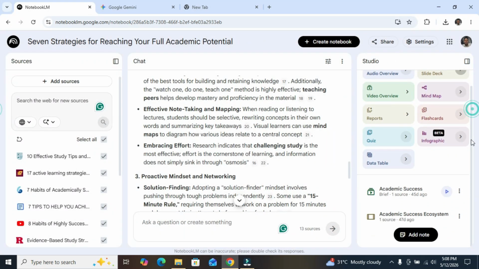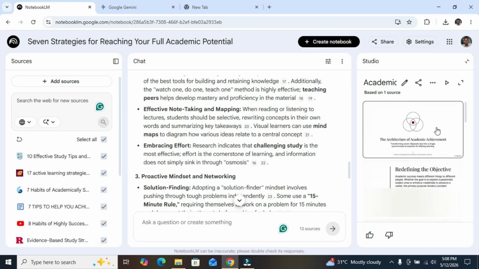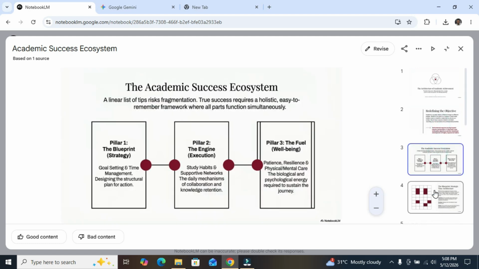Let me give you an example of what I created. You can see this slide, academic success ecosystem. I created it using Notebook LM, and this is what I got from it. I can click on this and it brings it out, and you can see one slide after another.